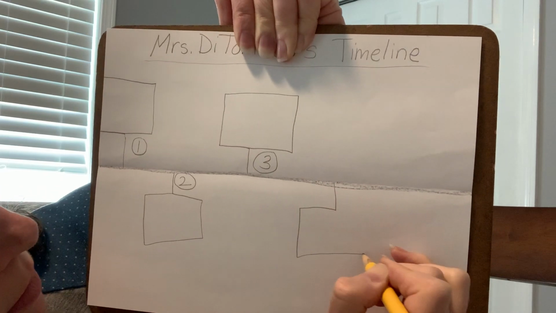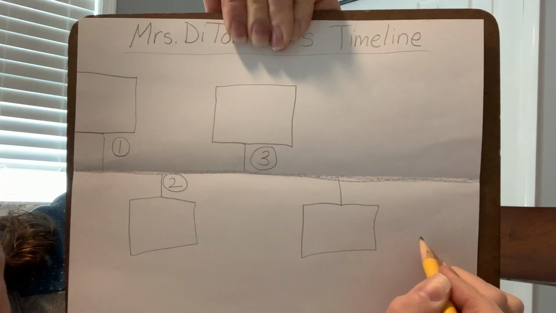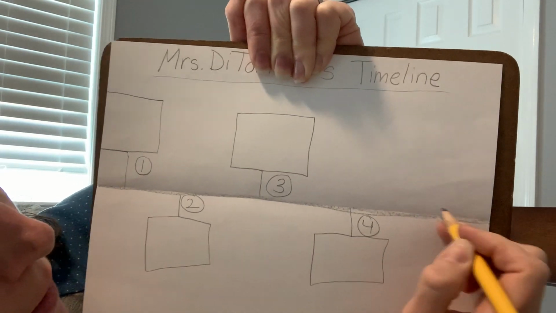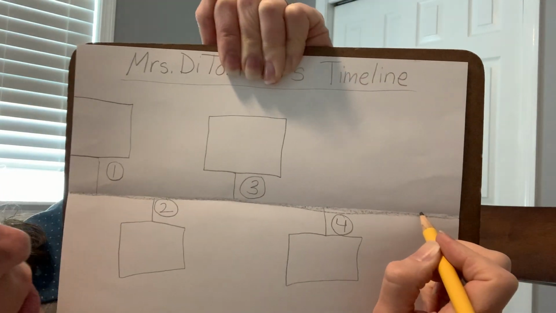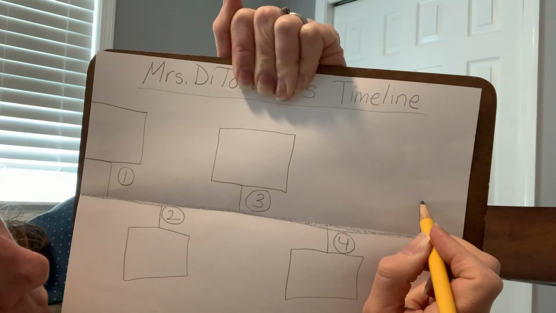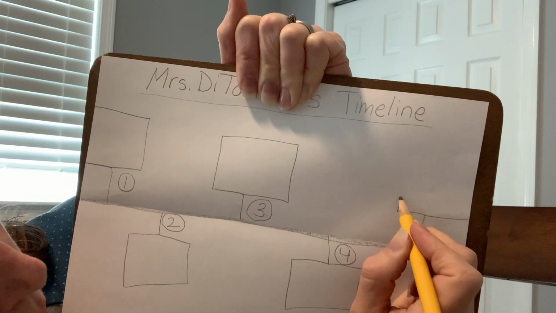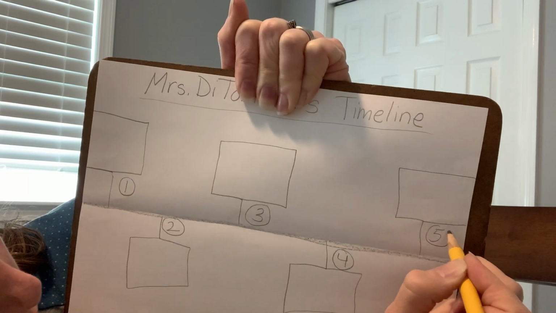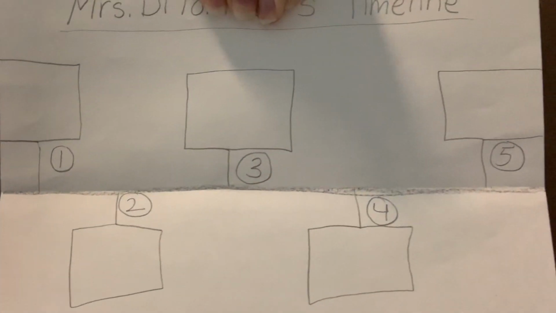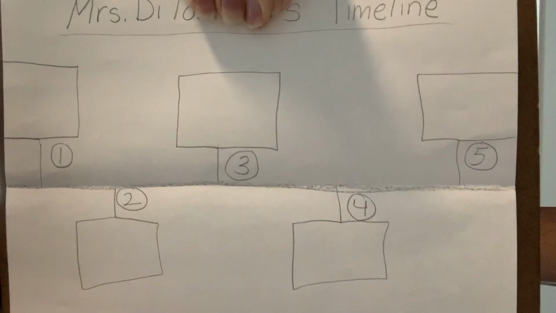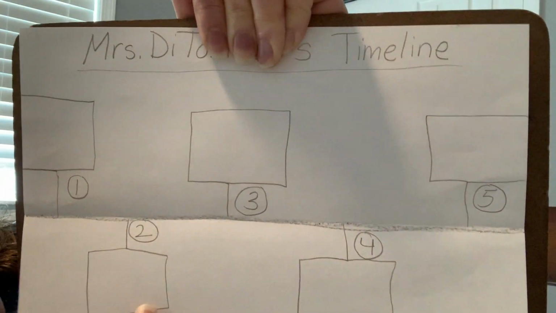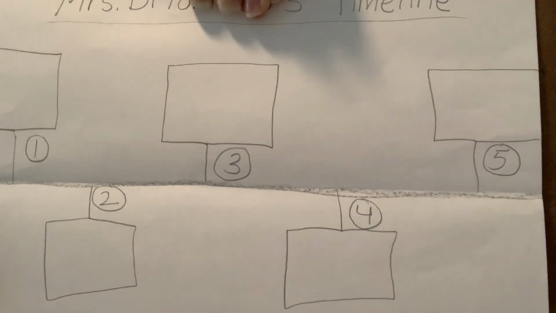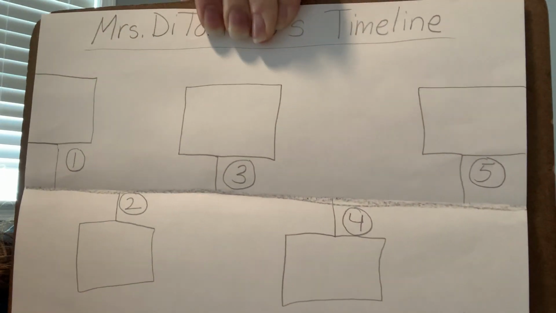We're going to make a box. And we're going to label that number 4. Okay, and then down towards the end, this will be our 5th. So again, we can go up, make our 5th box, and we'll label that number 5. So these are going to be the 5 events on our timeline. Now, if you want, you can go over, grab a crayon, and go over these boxes to make them look a little nicer, giving them some color, but you certainly don't have to.